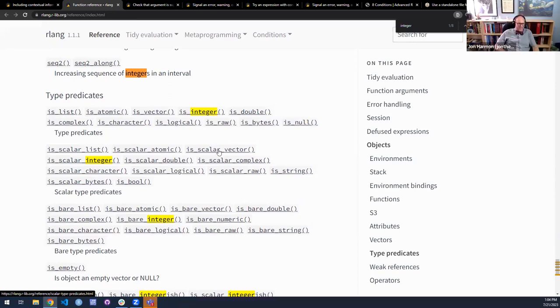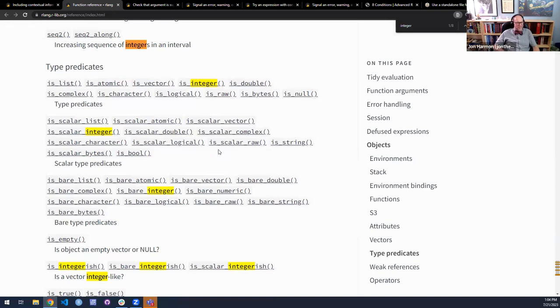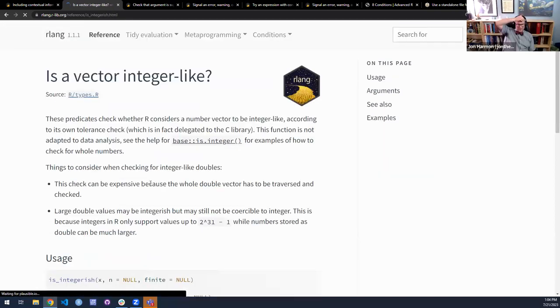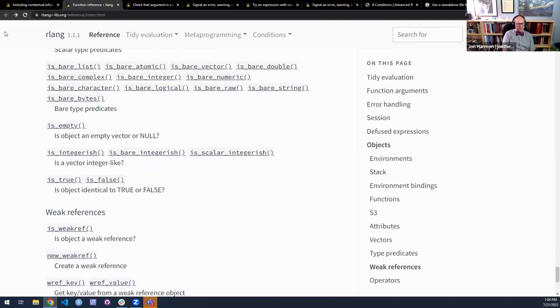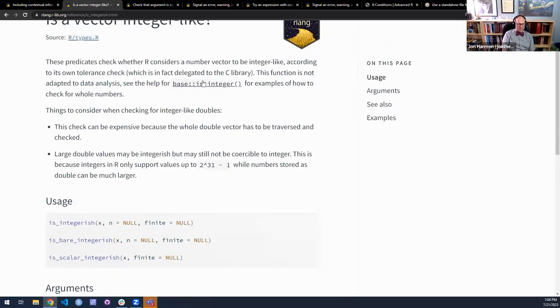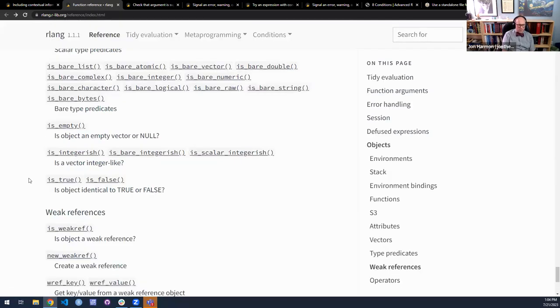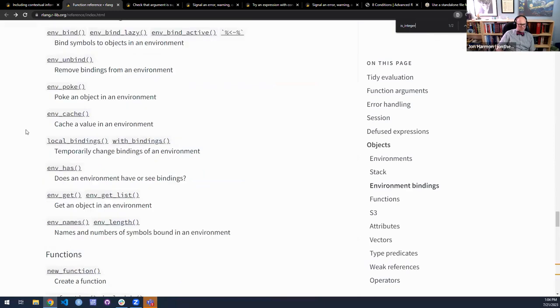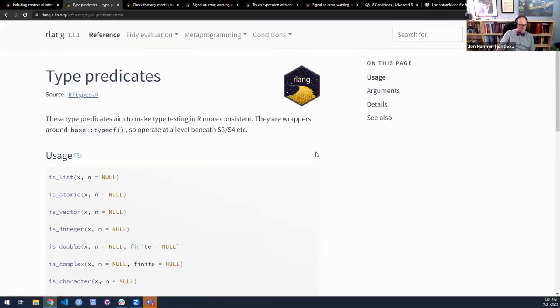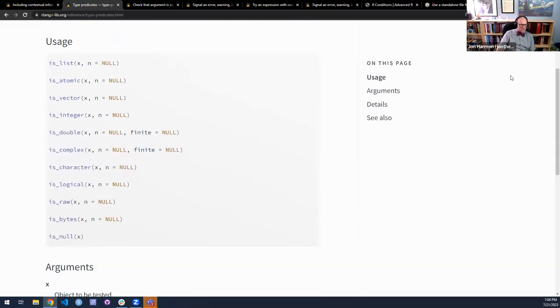But actually it says error in as_integerish_type. I wonder if I can capture that, because I want it to say in the function where I called it, yep, this happens. And it's all this stuff that we were just talking about. And actually, it's deprecated. vec_cast is what they want you to use. So if I do vctrs vec_cast with 1.1, I think I see that. Okay, let me copy paste to the chat.